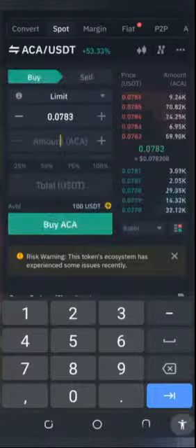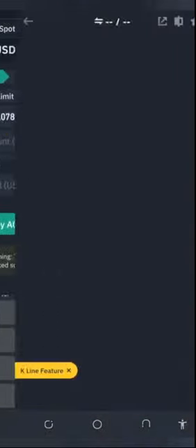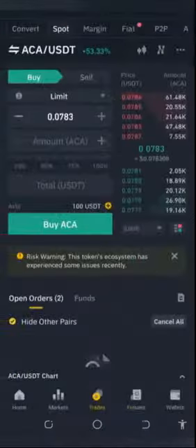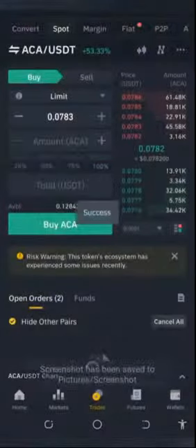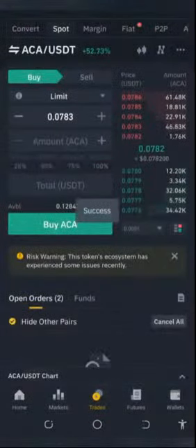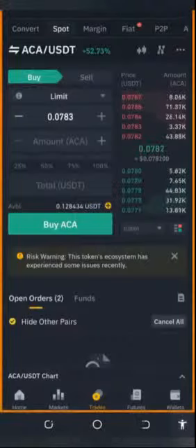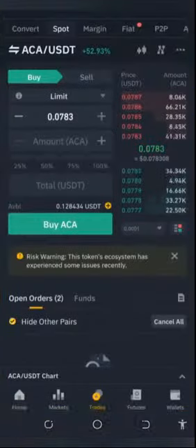Great. Let's not waste time. This is currently how many percent up? 53+%. So we need to get into this fast. But let me just check one more time to be sure. All right, let's get into this. Take our screenshots, and then we go ahead and buy. Did we buy it? It looks like we did. Although we have some little 12 cents here, that's not the main point.